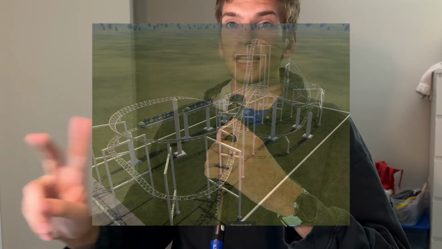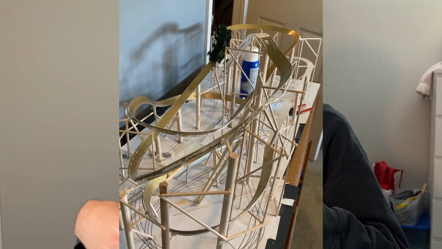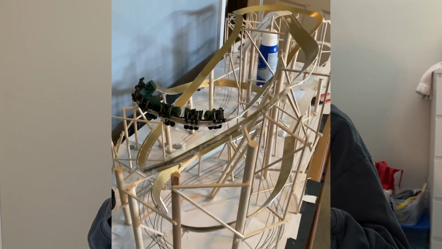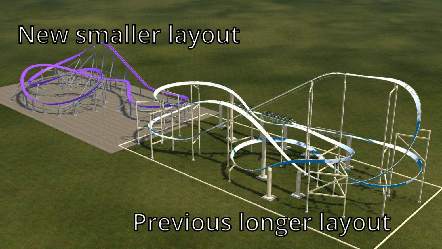Anyways, my second model coaster put this theory to the test, and it worked fairly well, but I ran into a lot of issues that I need to cover in a separate video. But this brings us to the third coaster that I'm going to show the build process today. My goal for this one was to make a really simple layout that looked nice to show off the roller coaster train that I have.